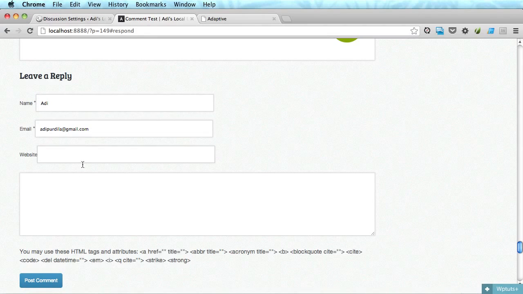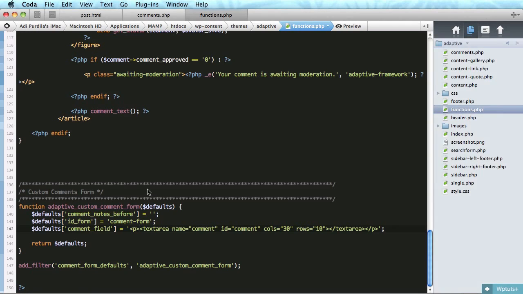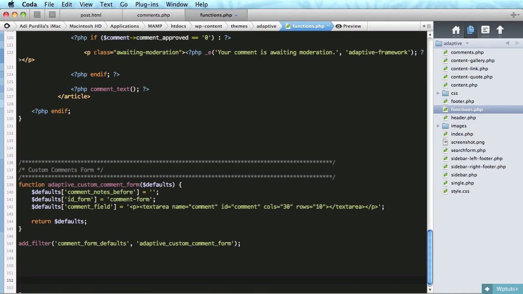Now we must rewrite how each of these individual fields is displayed. For that, we're going to use another filter, only this time we're going to target a different function. That's called comment_form_default_fields, and the custom function that we're going to use will be called adaptive_custom_comment_fields.